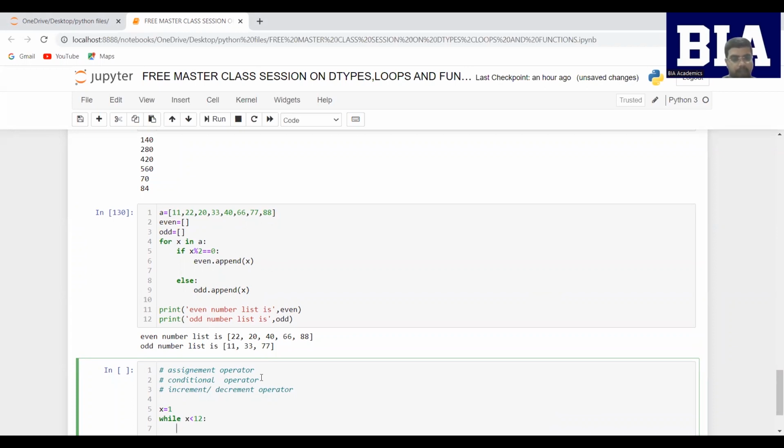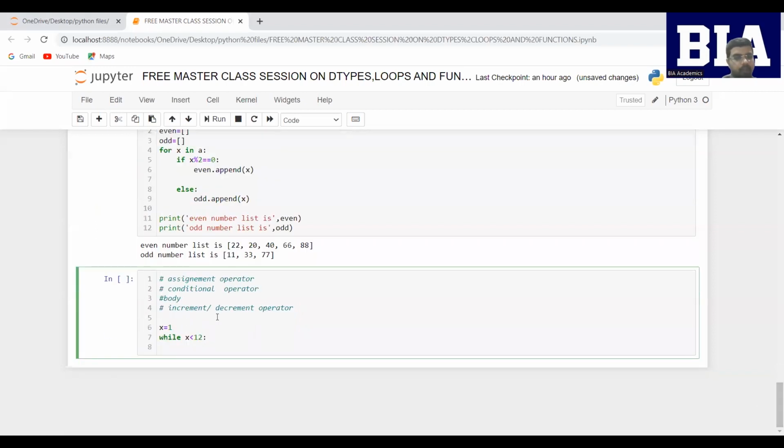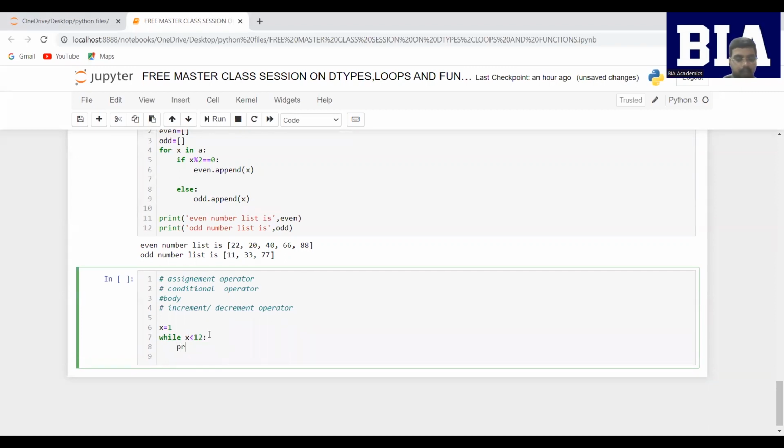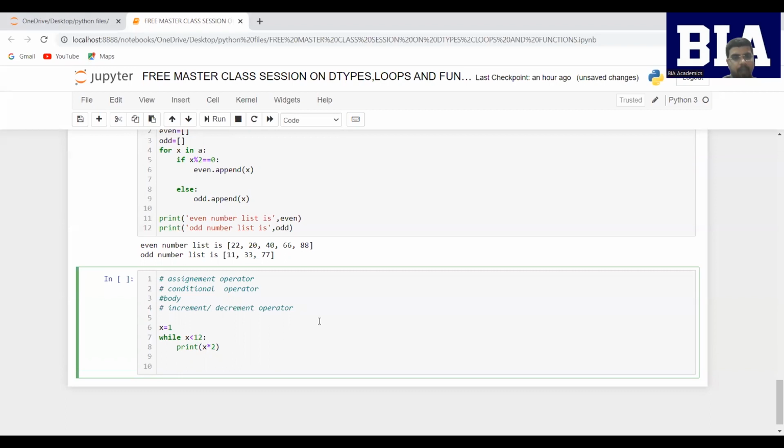here I'll be writing the body. Condition के नीचे either you write body before or after the increment. तो body भी आएगा यहाँ पे. Body same as for loop. What we did in for loop, same here. So assignment is done, condition is done. After that body. So what I want to write is print my x into 2. X into 2. And later on the increment or decrement operator. So x is equals to x plus 1.